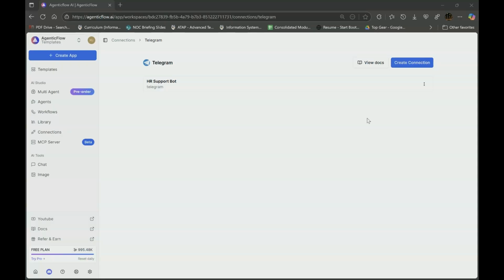connection into our workflow. So this workflow, in turn, we'll have to integrate it into our agent so that the agent knows what to do when it receives a user message. So this workflow will allow the agent to basically receive the message, process it, and then send it back to the user. So how are we going to do this?